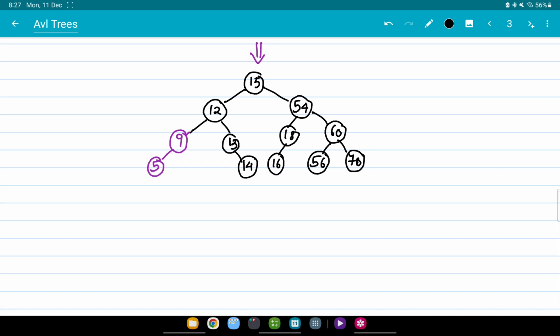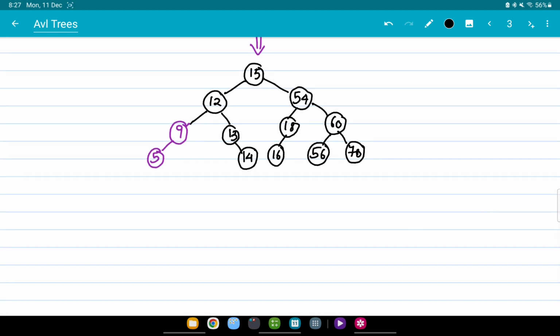Suppose I ask you to delete node 12. Now node 12 again has a left child and a right child, right? So there is a left subtree and a right subtree. Now I need to check the in order for this. Either you replace 12 with its in order predecessor or in order successor. So what is the in order predecessor for 12? I told you that the in order predecessor for 12 will be the largest element on the left subtree. What is the largest element on this left subtree? 9 is the largest element. So the predecessor is 9. And what is the in order successor?